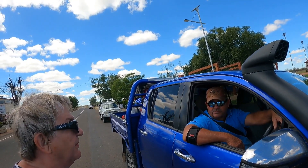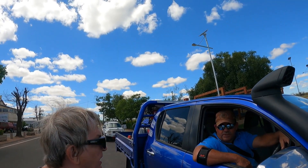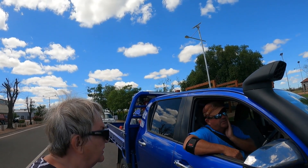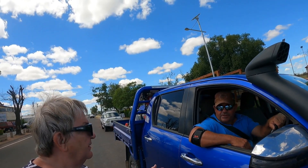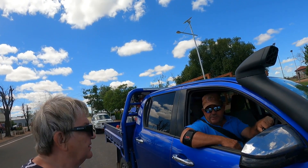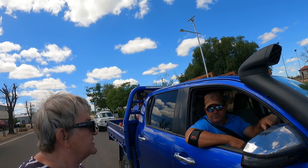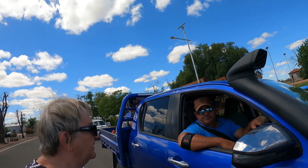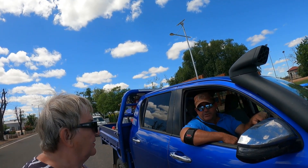We came through from St George and on the left there were channels with irrigation and big booms. What are they growing there? Some of the booms — which side did you come across? On the left, coming out of St George toward Dirranbandi. There's sorghum there for hay, and the other stuff — it's cotton. And is that Cubby Station there? Cubby's just here. Have you always lived in this area? No, I'm not even local yet — I've only been here 27 years. We've been here 35 years now — one generation in.